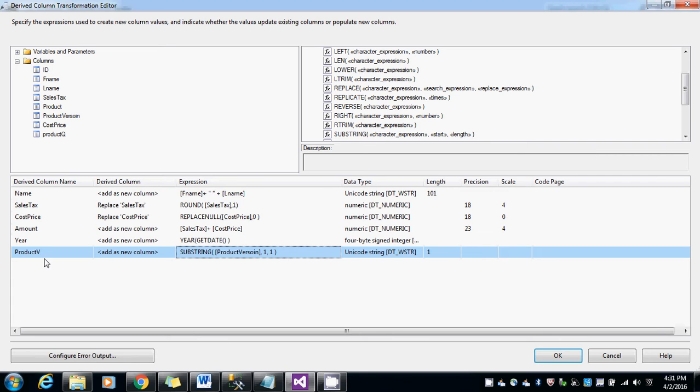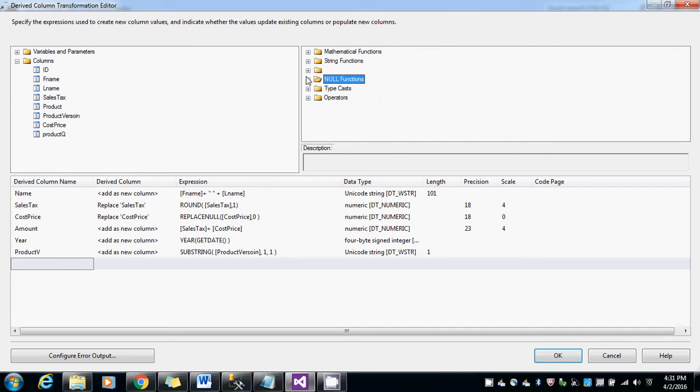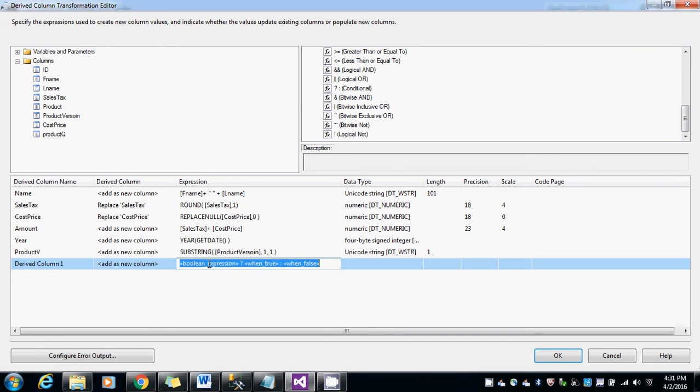And apart from this, if we want to use a ternary operator, that is the most important, like an if else function, here we have the conditional operator which can be used as an if else operator. This is quality only.